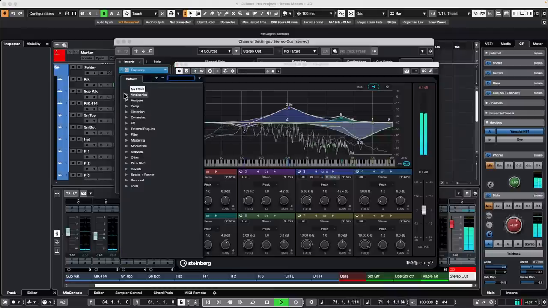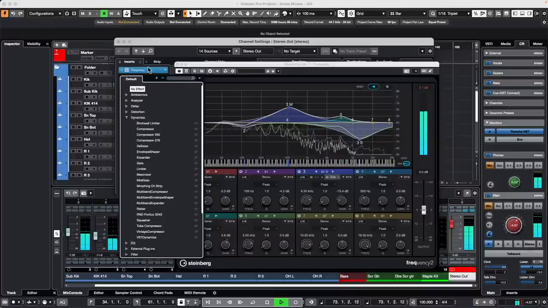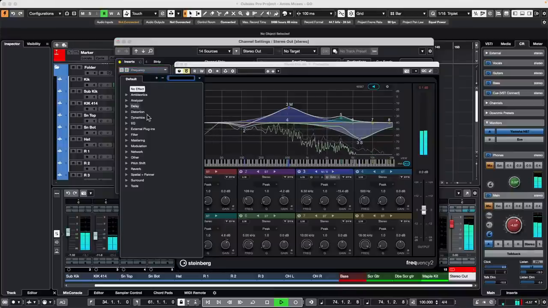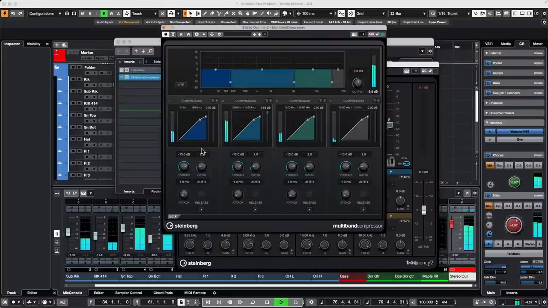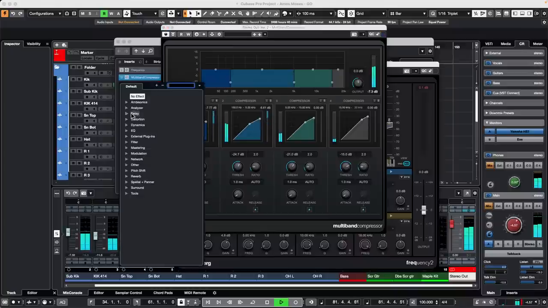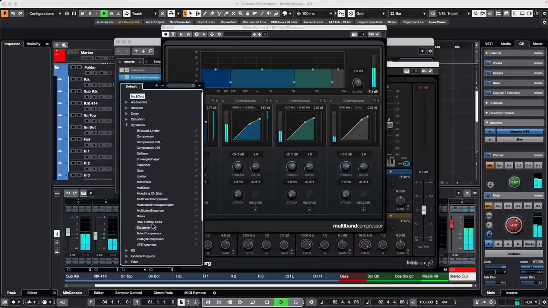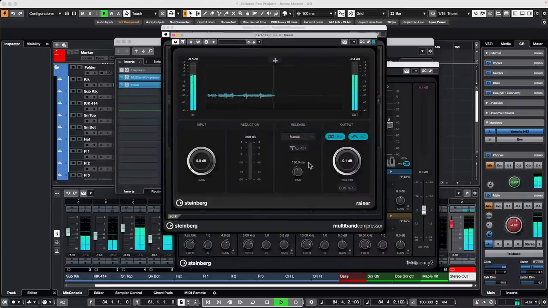Getting into different dynamics processing. So let's say I'll just bypass that, but let's say you could get into more multi-band compression. So where you could compress each frequency range independently and solo. So this way we can say, okay, I want to really compress the low end. Or you could even get into, under dynamics, something like a squasher or razor is quite nice as well to get more gain.